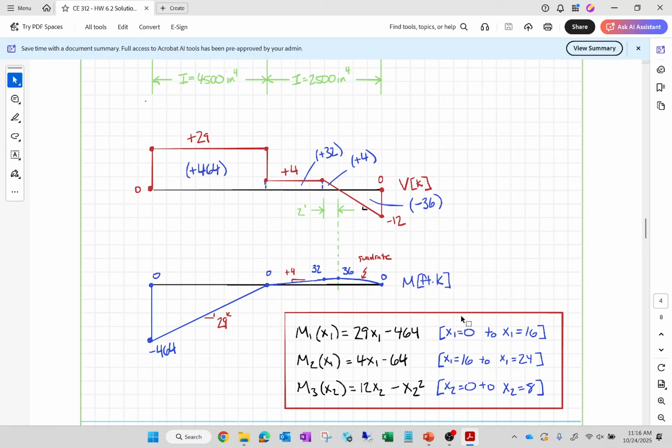Now, your initial question was that you were sort of confused about when to use a coordinate system, when to set it up. So let me give you a direct answer on that. This is a line, this is a line, okay? So because they're lines, I'm just using a simple coordinate system over here on the left, and I can determine the equation of a line without having to do any section cutting or equilibrium or anything like that. But this is a parabola, okay? So I don't think I'm going to be able to get around doing an equilibrium issue in order to get this equation.